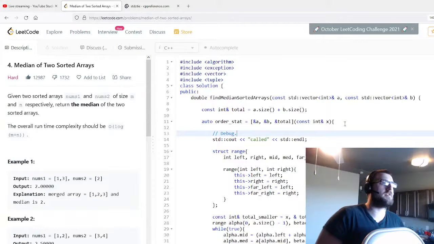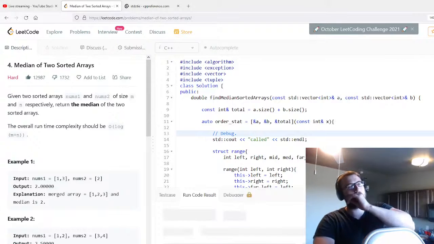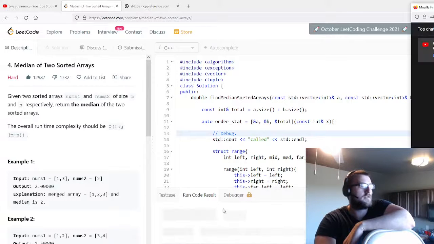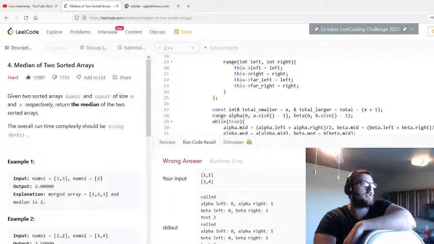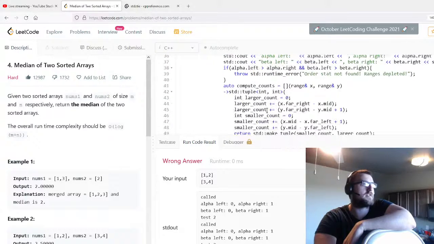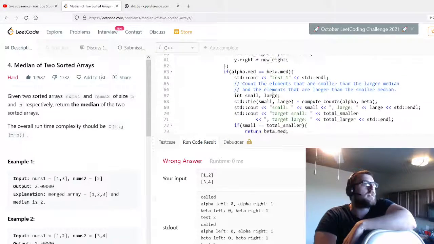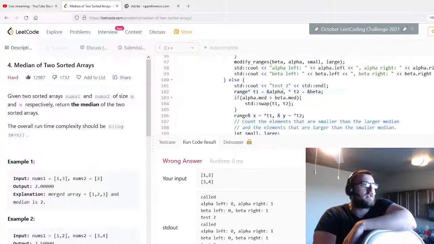Lots of debug code here. All right, test 2, and we get, should be this one down here. Okay.